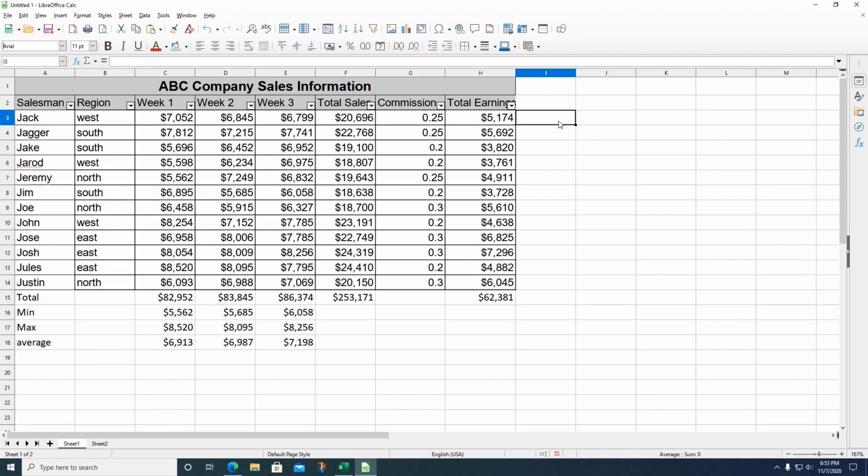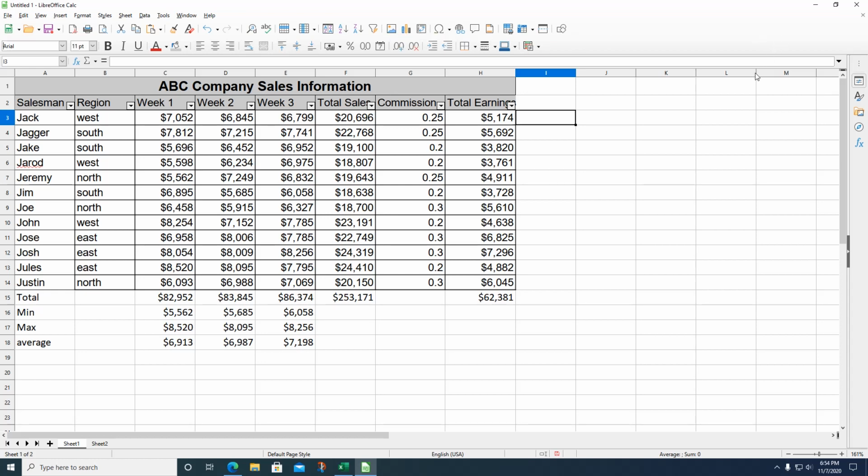But everything else worked great. This commission thing was the only thing I couldn't really figure out. Everything else works as expected. There were some Excel features that were not included, which is to be expected also. So overall, I think it's great. I think you can use it. It was very user-friendly. Most of the things I needed were right here. Charts and everything's right here.